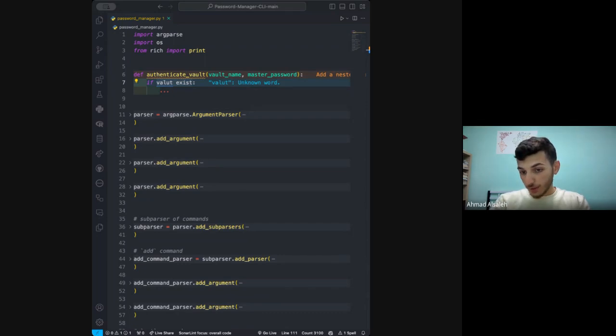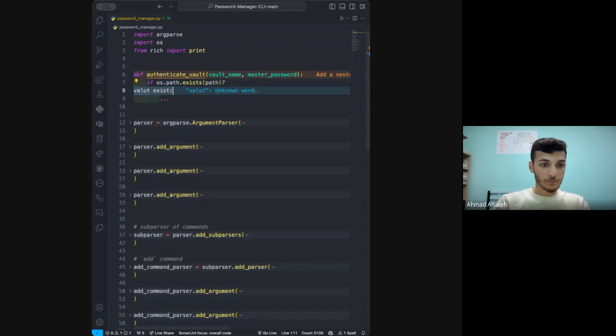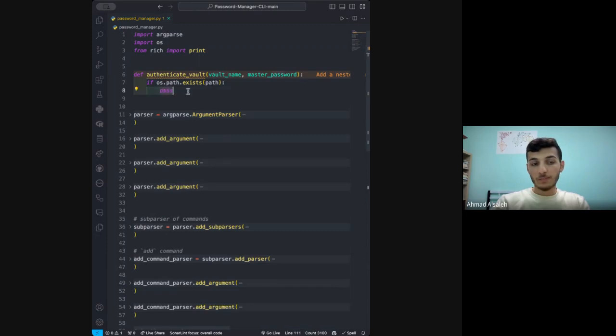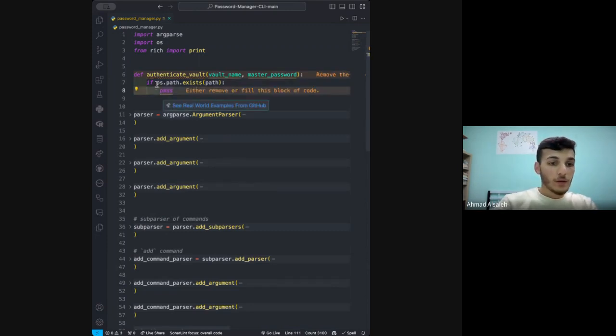So indeed, not to waste more time, as Ammar said, I'll copy paste your code. It is os.path.exists. Again, pass means that I'm just going to write the rest of the code later. So if os.path.exists, and I'm passing the path, which I'll be writing in a minute, then this is the path of the file here. Then I'll do this and that.